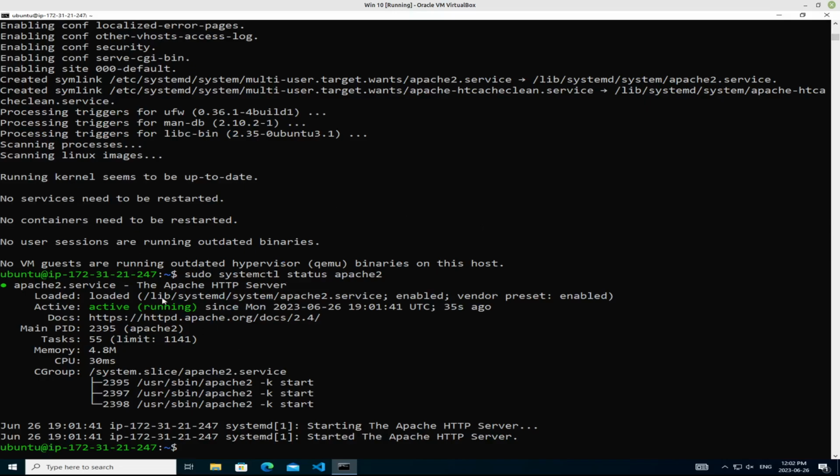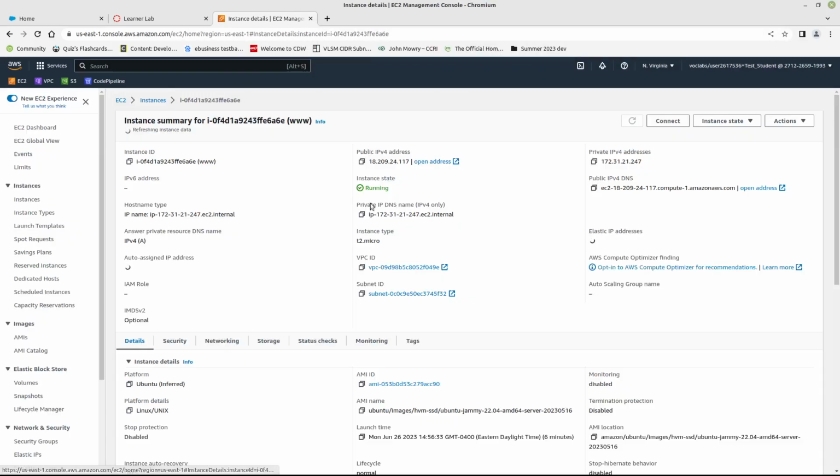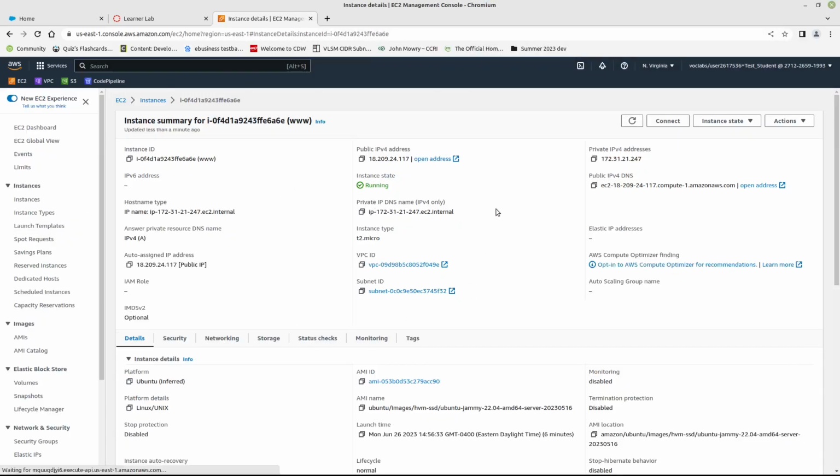So when you see the service is running, if it's not running, obviously this next part is not going to work. Let's go to our instance ID. Just going to pull this to the side. Let's go back to our instance. And if we just click Open Address here, let's see if we can access it. This is probably going to fail. In fact, I know this is going to fail. Don't panic when it does.